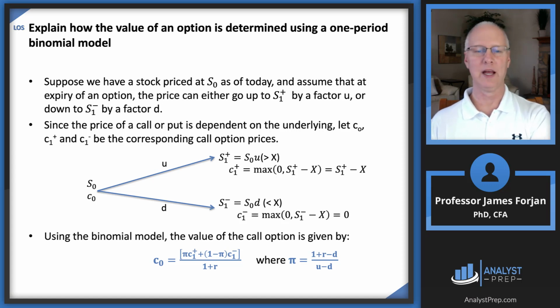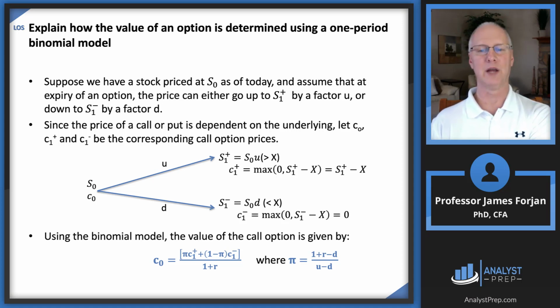Now, I've said this repeatedly, that the value of any financial security is the present value of what you get, or what you expect to get, out of owning that security. So look at the formula down there in the middle of the slide. This is so cool. Look at this. The call price, C sub 0, is equal to, and let's forget about what pi means here, we're going to take the call price if the stock price goes up, plus the call price if the stock price goes down. We're going to weight those, and I'll tell you about that in just a second. And we're going to divide by 1 plus the interest rate. So we're going to take the present value. So the call price today is nothing more than the present value of those future possible values that occur on the expiration date.